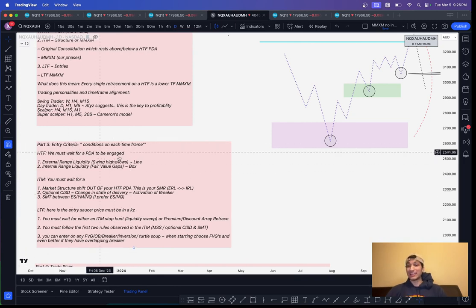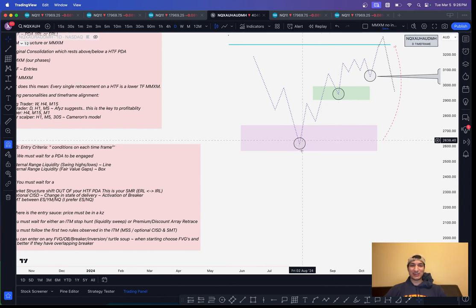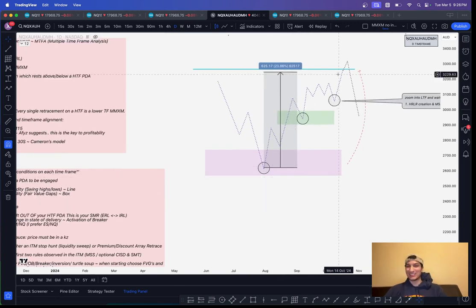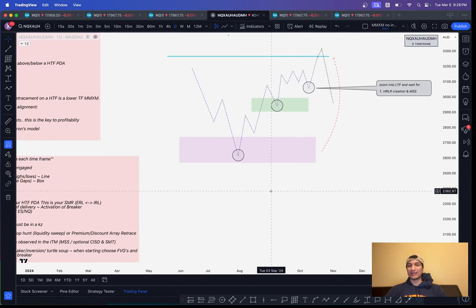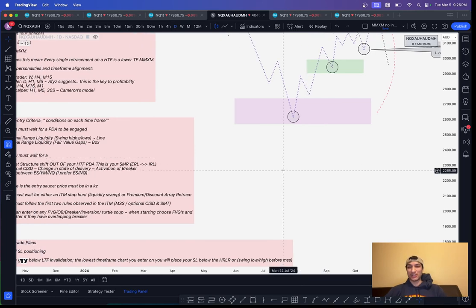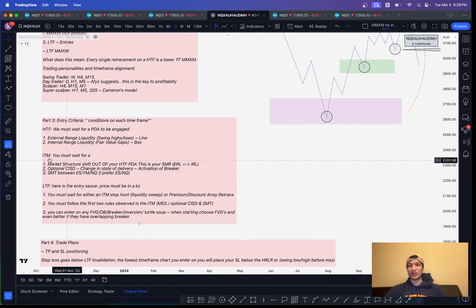Once you get that engagement of a higher time frame PD array, you're not going to enter, guys. If this is a daily fair value gap, you bet your ass you're not going to blindly say, okay, I'm long in this daily fair value gap, IRL to ERL. No, of course not, right? What we are going to do, and what I always say, is that structure will support our decisions, or structure will save our asses, because we won't be getting in when we don't have confirmation. So then we're going to wait for our intermediate time frame conditions.